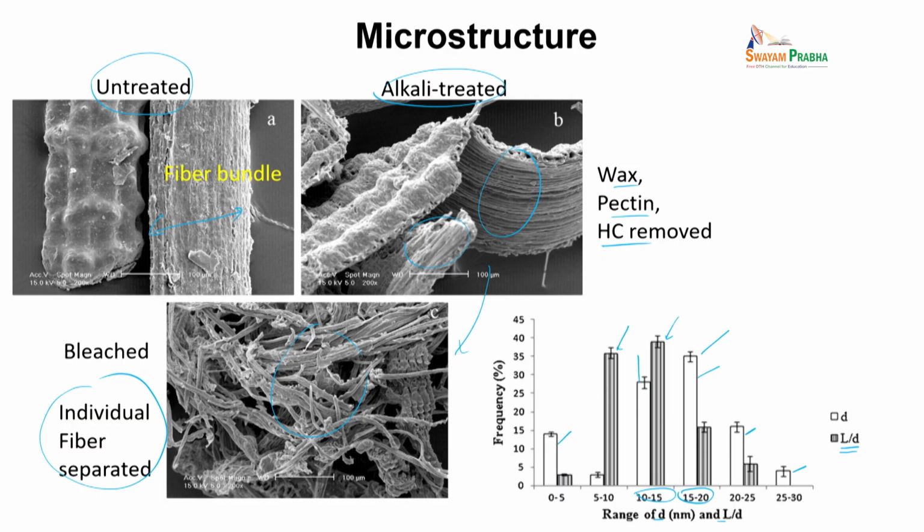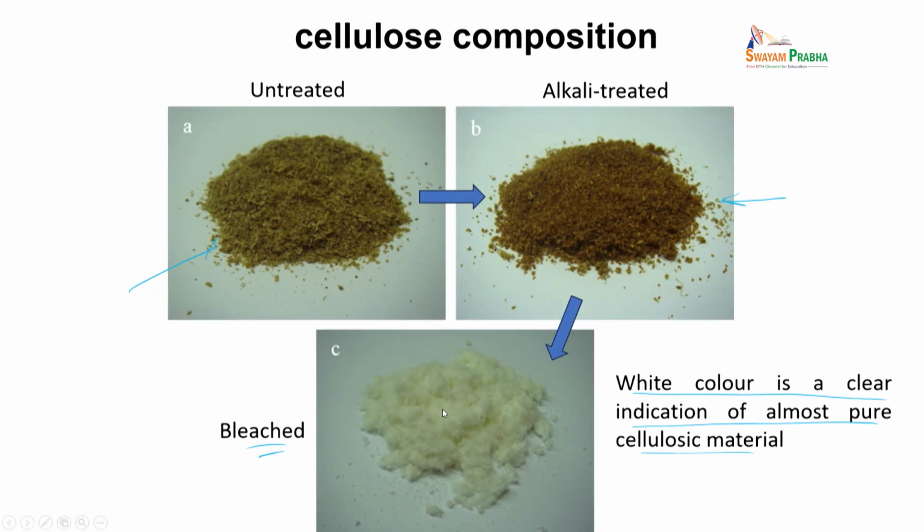So you go roughly about 30 to 40 aspect ratio. Okay, the length of the fiber is 30 to 40 times more than the thickness of the fiber, and the thickness is roughly about 10 to 20 nanometer. So that means if I look at this particular sample, it basically consists of fibrous material with the diameter in the range of 10 to 20 nanometer, and the length will be about 30 to 40 times that diameter.